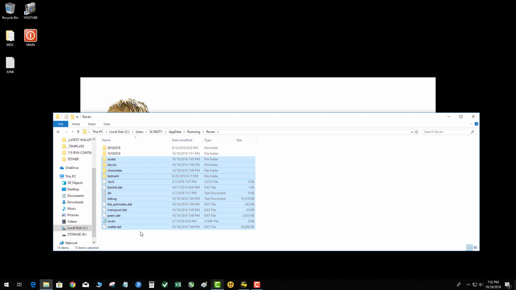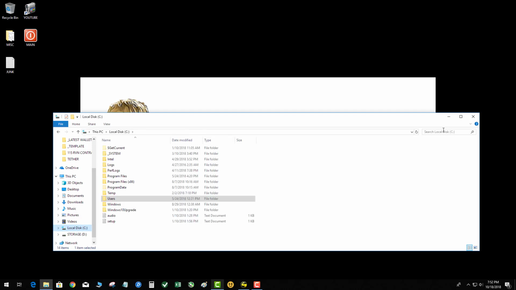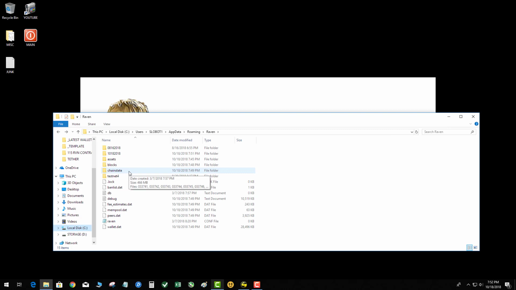Now, this wallet.dat could be in a different location if when you installed it, you pointed it to a different custom location. And in that case, I would just go to the local C drive and search for wallet.dat in the search. So I'm assuming you have that copied over. That's step one. So step two, obviously make sure you have the latest greatest wallet. That's probably what's causing this problem.